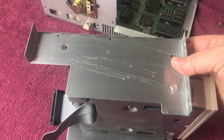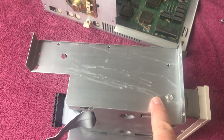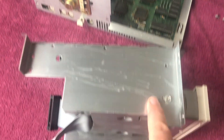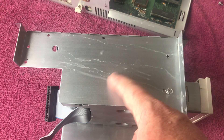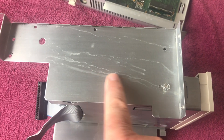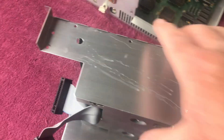I've got the drive bay mounting bracket out. I want to show you something on the side — you see what looks like water drippings. When I opened up this machine previously to do the math coprocessor and real-time clock, I tried to clean this off with Windex and alcohol and it's just not coming off. If you have any ideas on what might take that off, other than sanding, let me know. It's not rusted or anything, just kind of ugly, but it's inside so you don't see it.